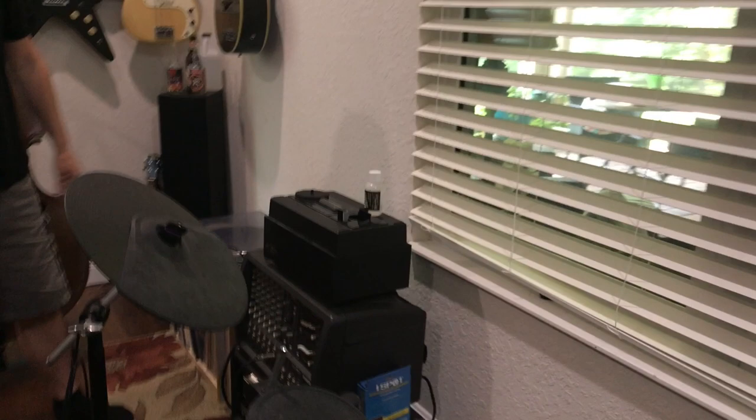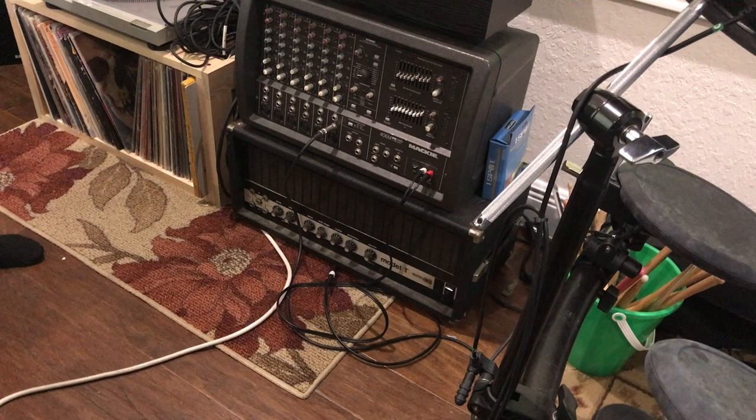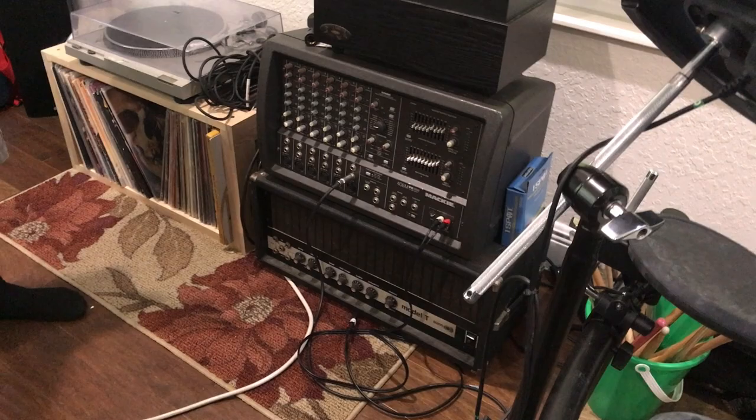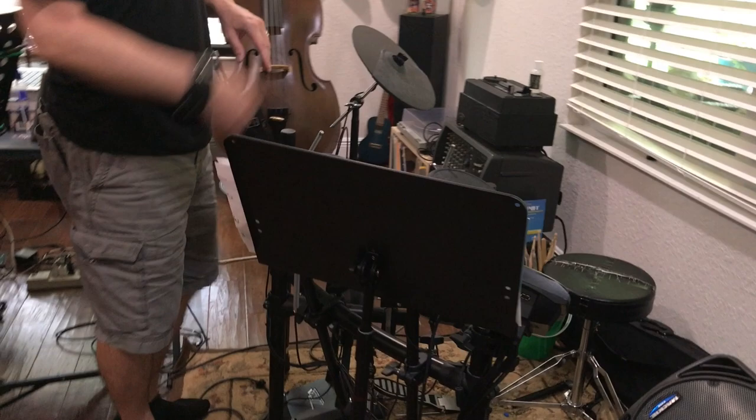My PA system for when I have people over the house and we're jamming. Down here I have a Sun Model T tube amp head — this is kind of a rare thing that's hard to find. Doom metal and stoner metal guys like this head. I bought it again for a steal way back before Craigslist. A guy had it in his garage, just wanted to get rid of it, and I bought it for like $200. There's also an electronic drum set that my kids mess around on, and when I have friends over we jam on that.